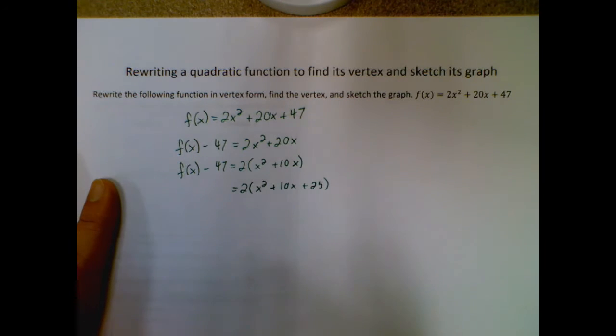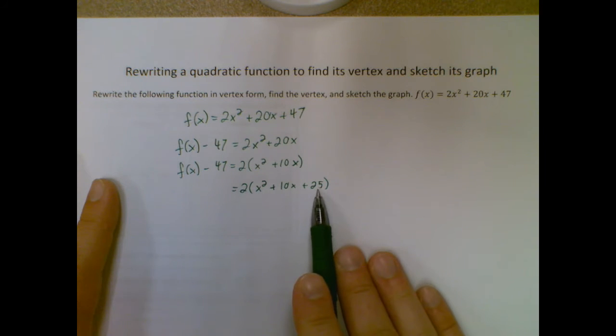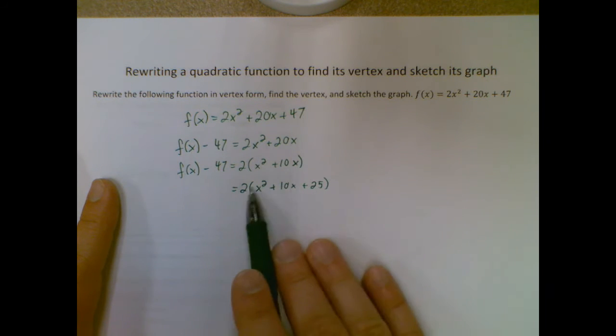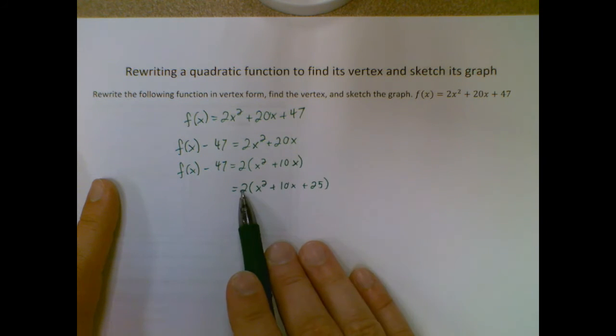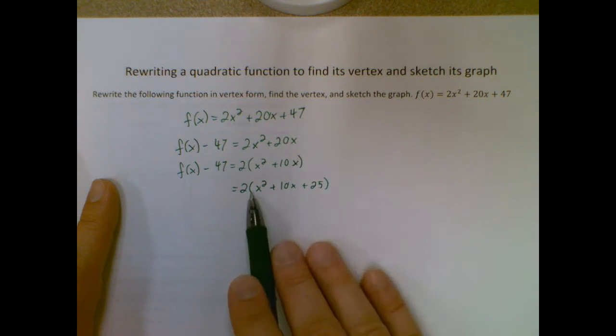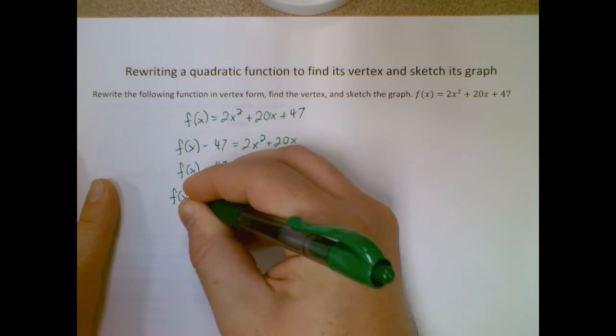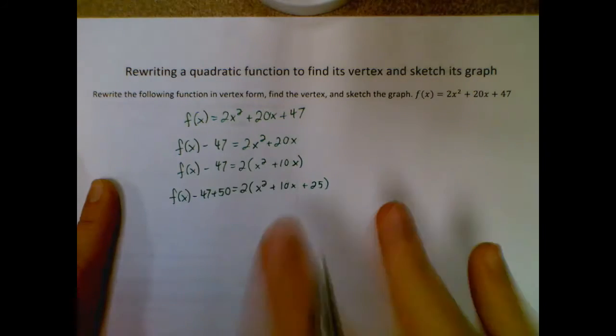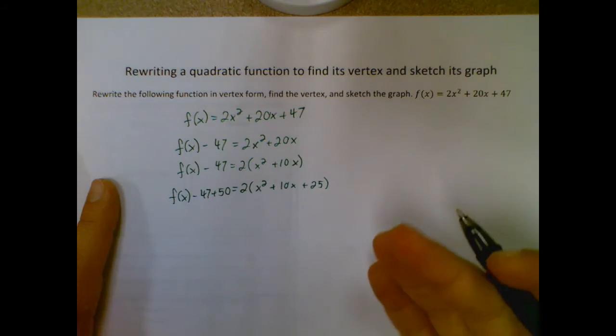But I can't just willy-nilly add stuff into parentheses on one side of the equation and not the other. I need to figure out what I actually added here so I can add to the other side. Since this is in the parentheses, when I distribute the 2 back in, it's also going to get multiplied. If I did that, it would be 2 times 25, which is 50. So I really added 50 onto this side after I distribute. I need to come to the left side and add 50 as well, so that they're still equal by adding the same amount to both sides.